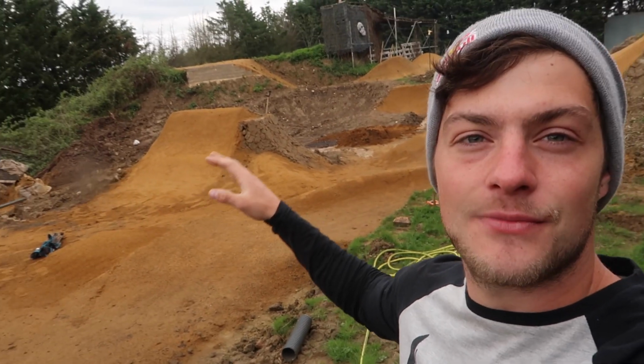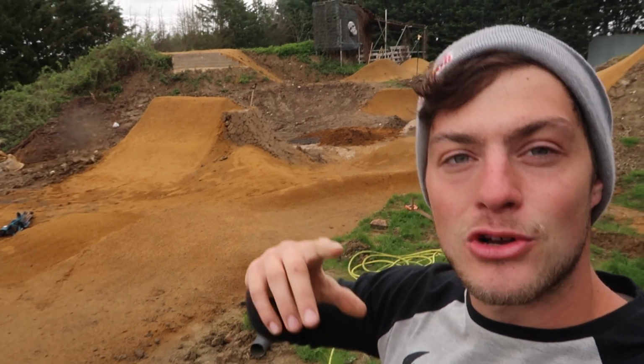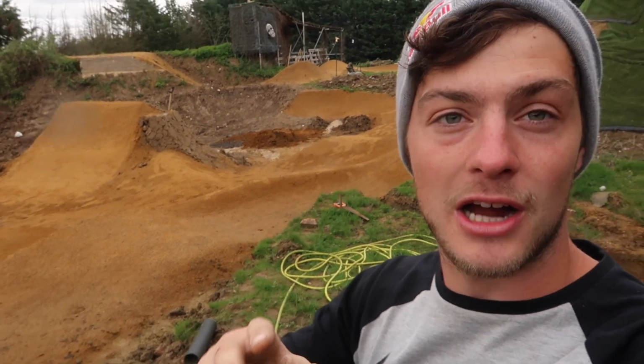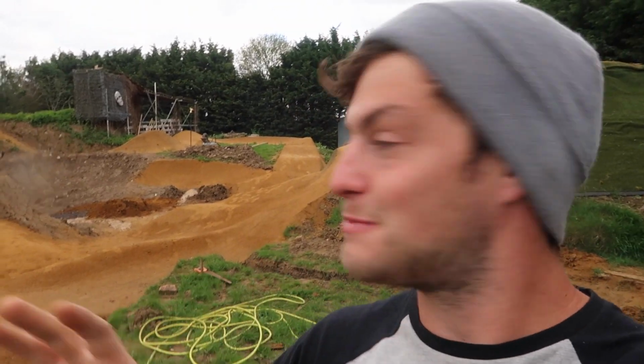The reason, guys, that I did the landing first is because it's been getting more sun. So the last few days of really hot sunshine have been pounding the landing of the spine, so it went rock hard, and that means it's time to dress it with sand. Whereas the lip side doesn't get as much sun, so it's still a little bit softer, but today it's definitely hard, so that whole spine's going to be done.